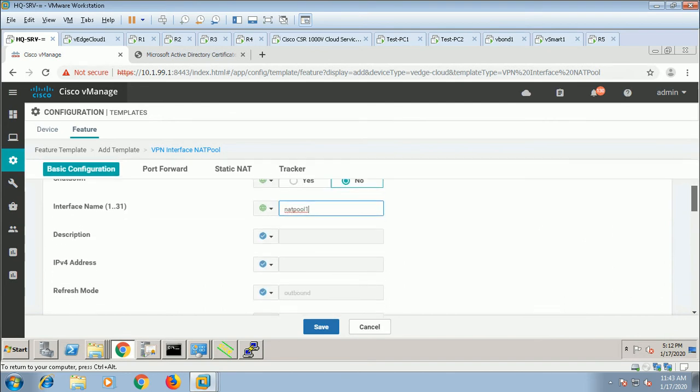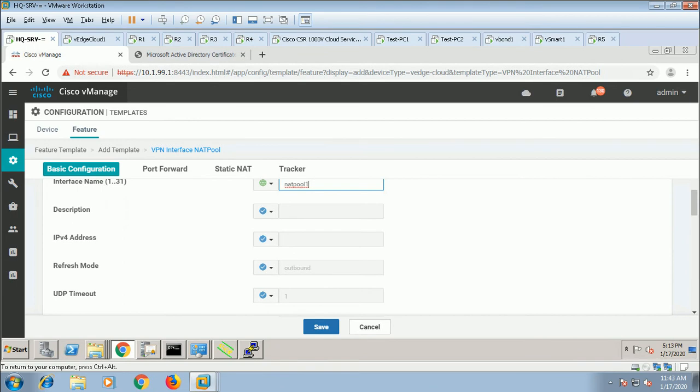Okay, so then what you need here is the IP address. Because I'm going to apply this on R3, I can set the IPv4 address, and this is not exactly the IPv4 address, this is the pool range.